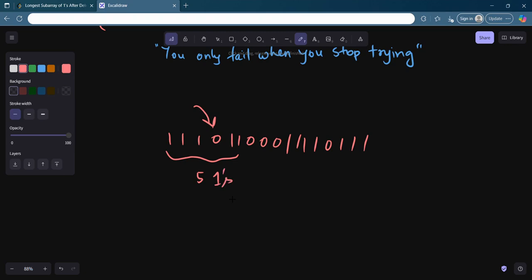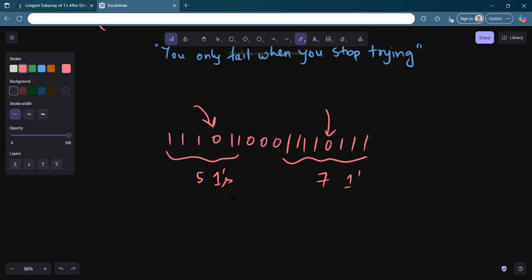And if you try to remove this 0, you will have a continuous sequence of 7 ones. So this will be optimal to delete and my answer will be 7 in this case. If you delete anything from here, you will not get any improvement over your previous answers. The highest continuous sequence of 1s will still be 4, which is lying over here. So you just need to delete one 0 and have the largest contiguous sequence of ones.